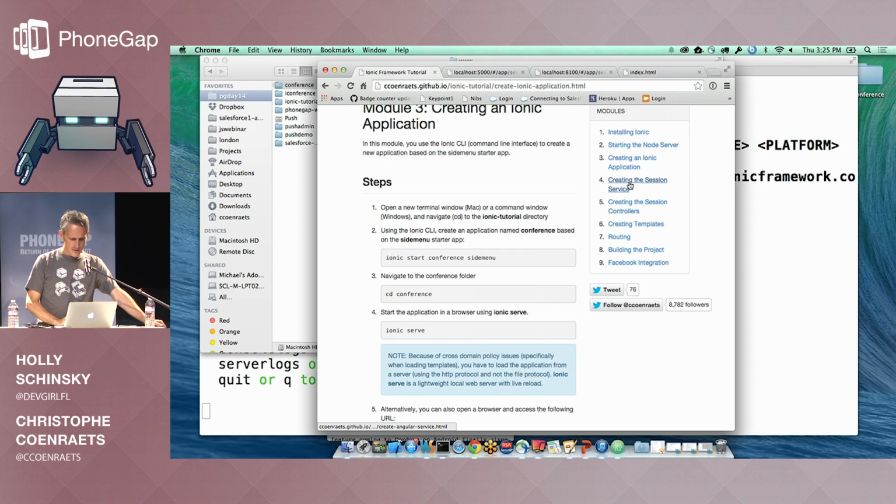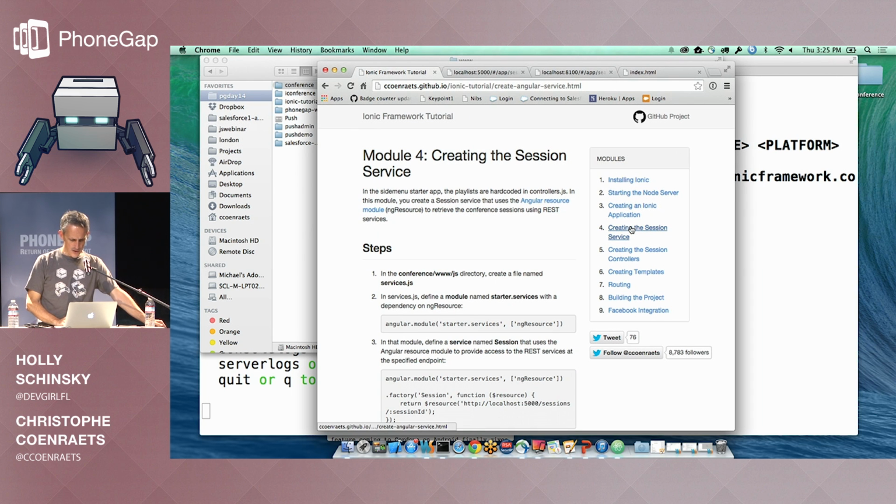All right, so that is really great progress. We created the app. Now, I'll let you complete modules 4, 5, 6, and 7, which shouldn't take too long, and that's going to give you the app. What we're going to do here is replace the dummy playlist with actual sessions. So this is going to be your session list. I was trying to find a better word than session, because session is confusing. A lot of people think, are you talking about the HTTP session? No, session in this case means a conference session. So when I say creating the session service, it's really the conference session service. If someone comes up with a better name, I'd love one. Conference session is kind of long. Class, course, whatever. But this is really what it is.